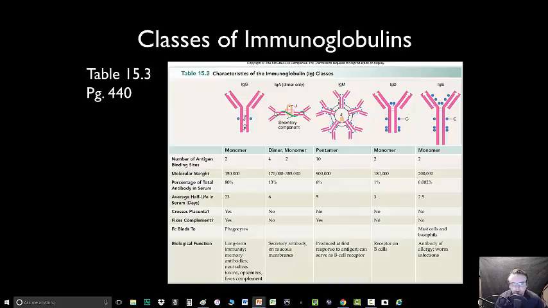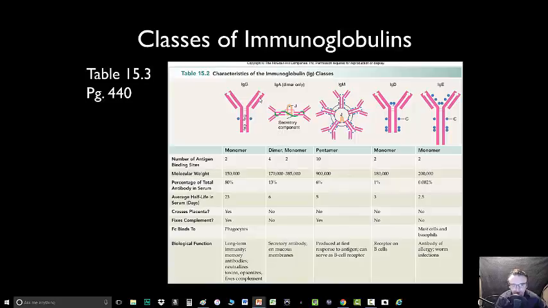Now, next we're going to get into different types of antibodies. And we have 5 primary types, and they're referred to as Ig with a letter, an arbitrary letter, designating the different forms. So Ig stands for immunoglobulin, and then you have immunoglobulin G, immunoglobulin A, immunoglobulin M, D, and E. So you can abbreviate each of those as IgG, IgA, etc. So this is an overview figure, and it's got the shapes of all 5, and it's got a little information about each of these here. I'm not going to really get into too much of this information, mostly down here on the function, but this is a good reference figure to look at them all simultaneously.